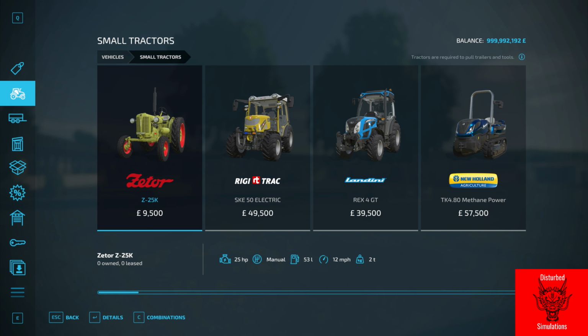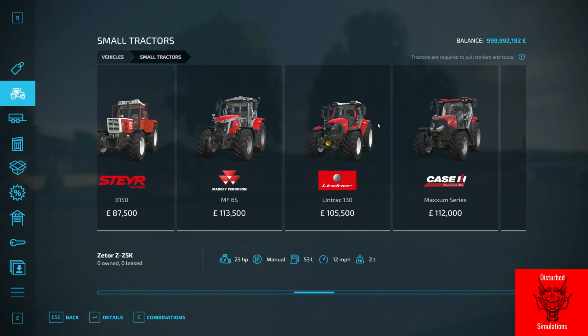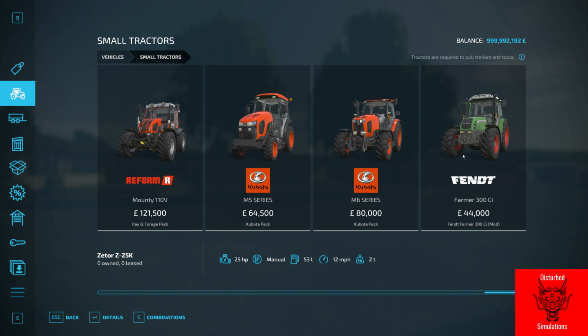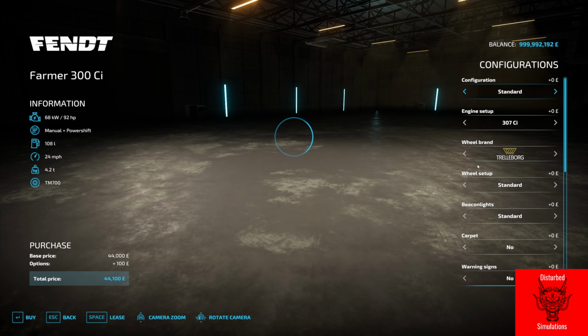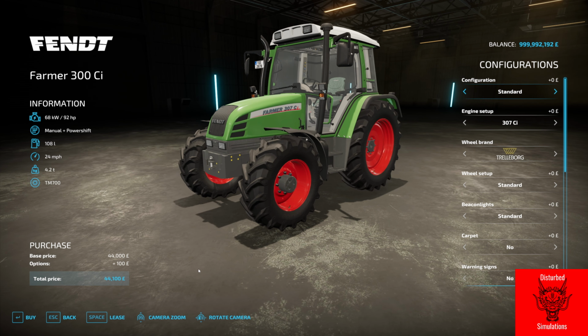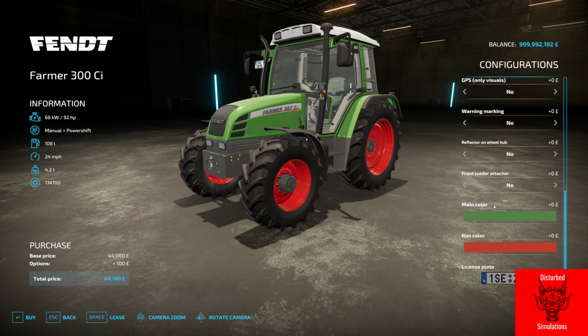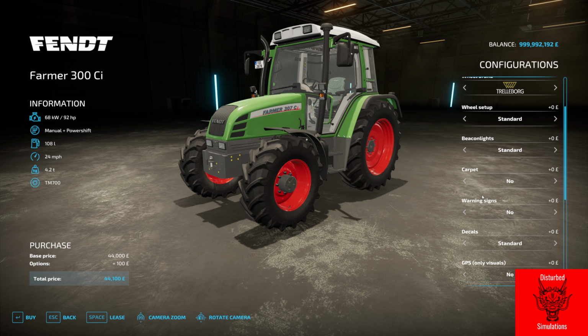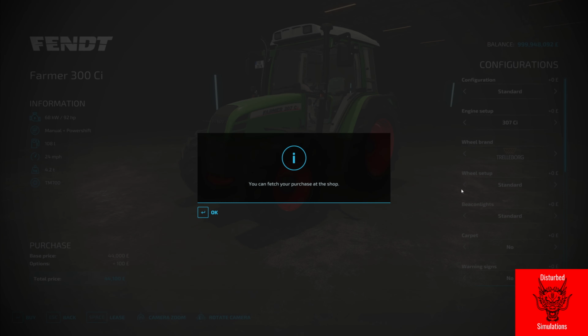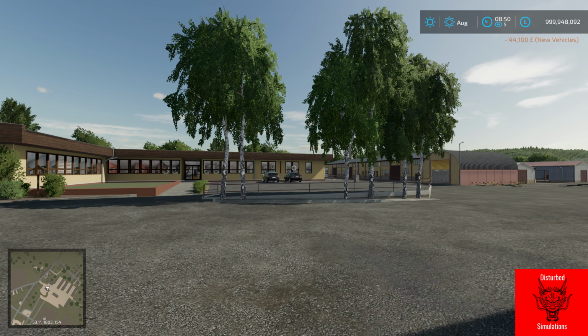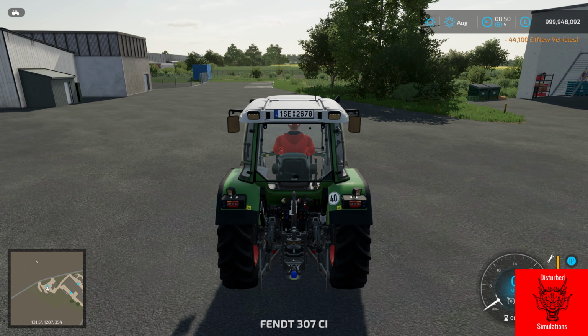So I'm going to go into small tractors because it's a small tractor. Scroll across and you'll see that the price of the tractor is 40,000 base. As soon as we go in, you'll see it's jumped up to 40,100 because I put a £100 price on the camera system. You'll see there are no options for selecting cameras because I didn't put options in. I'll show you how to do that in the combine in a moment. So we're going to buy this little vent and tap across to it.